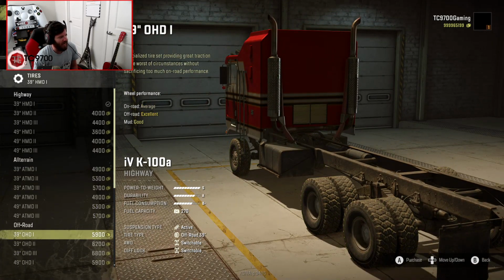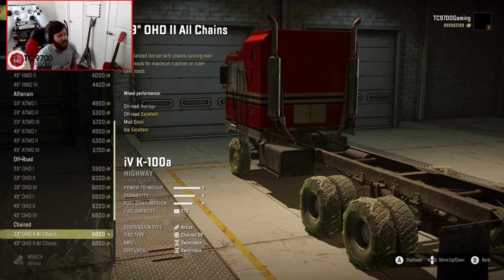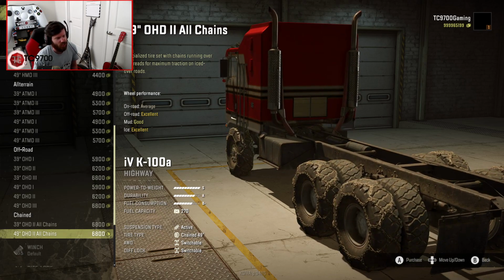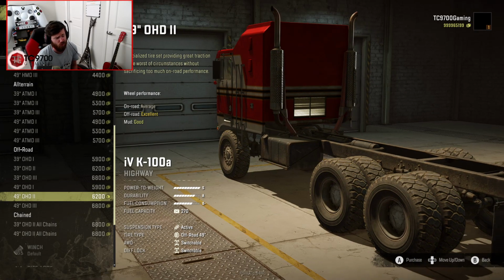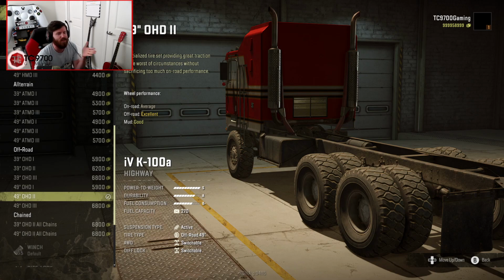Now, in terms of the off-road category, you have OHD1, OHD2, and OHD3, and they are available in, of course, 39 and 49-inch sizes. Then it goes on to the chain tires in 39-inch OHD2 all chains and 49-inch OHD2 all chains. So I'm going to go with the 49-inch OHD, probably 49-inch OHD2s, to be honest. I like them a lot. On one hand, I kind of wish that there was a mud tire option, but at the same time, I also know that this truck isn't designed for mud, and if you want to blast through mud, you should use the heavy wrecker and not this.